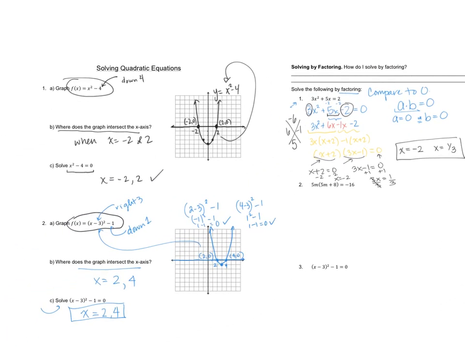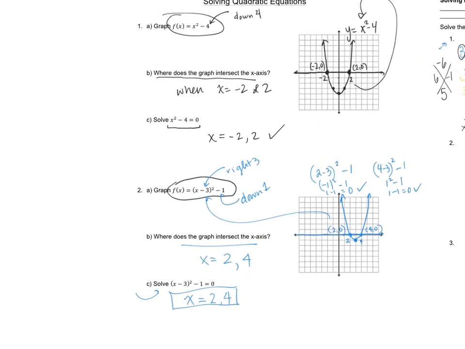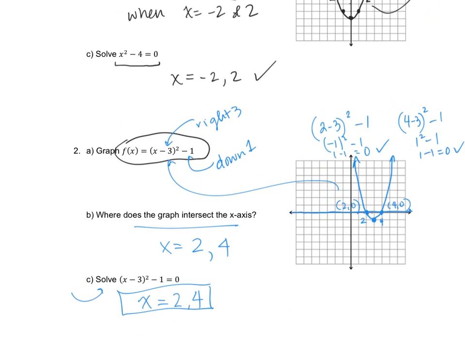I'm going to go back to that first question that we had, number 1, part C, and think about factoring for this problem. So x squared minus 4 is the difference of squares. It'll factor to (x plus 2) times (x minus 2). So that means either x plus 2 is 0 or x minus 2 is 0. So that would get us x equals negative 2 or x equals 2, which is what we got. So this is using the algebra to help back us up.